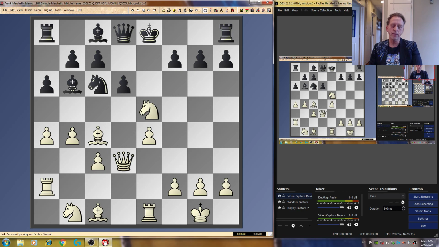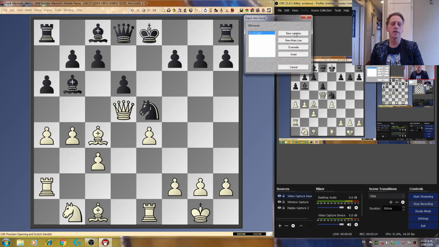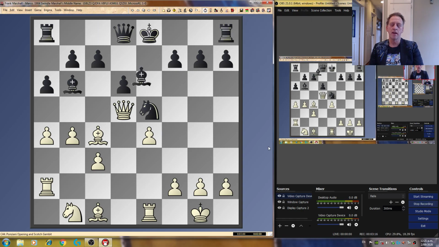Now, after knight e5, what's your next move? A lot of people would play queen d5. That would be a very bad move because bishop e6 will be very good. So if we play queen d5 here, I'll just say this is a variation, then this is looking quite comfortable, and I have got the engine on. I've just found that out, so that's quite good.